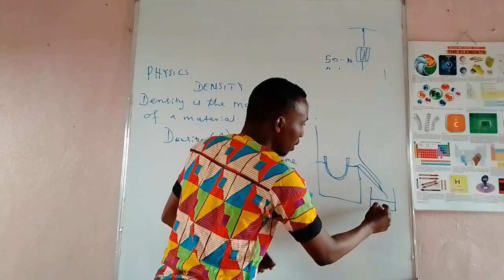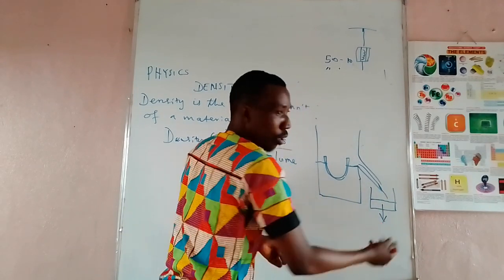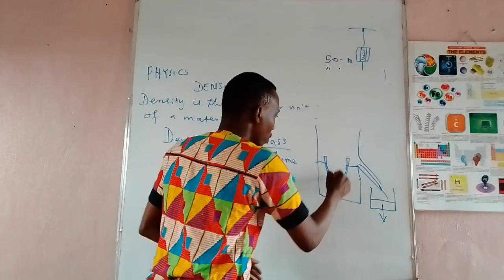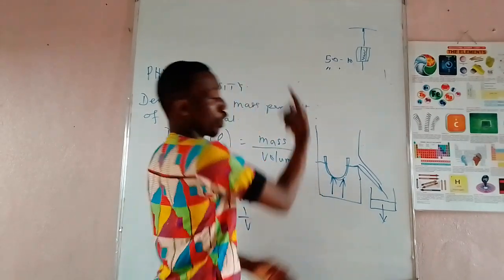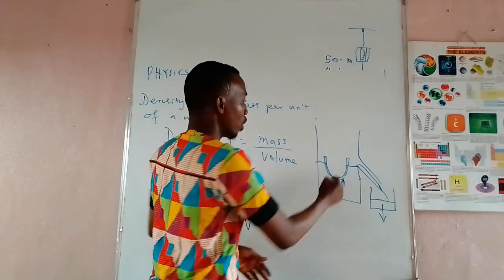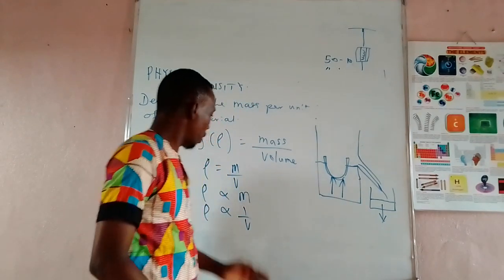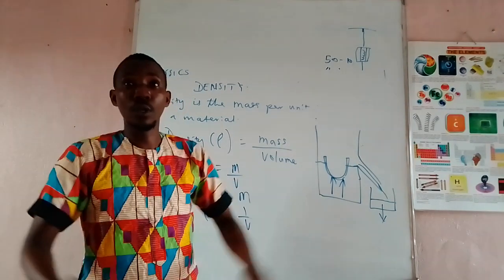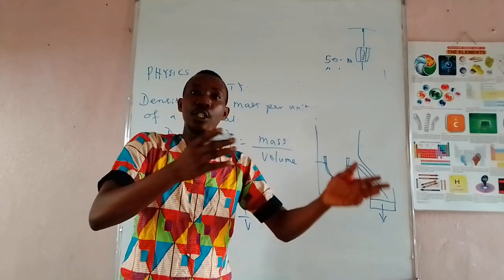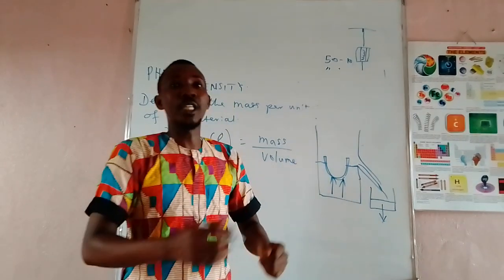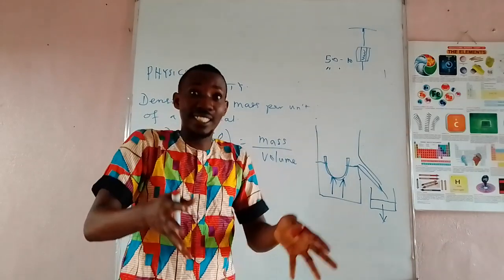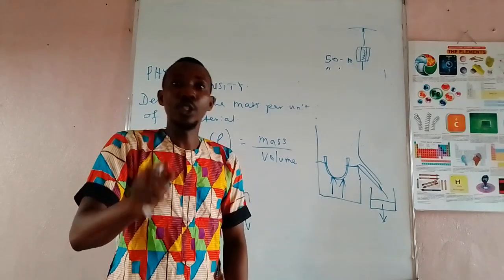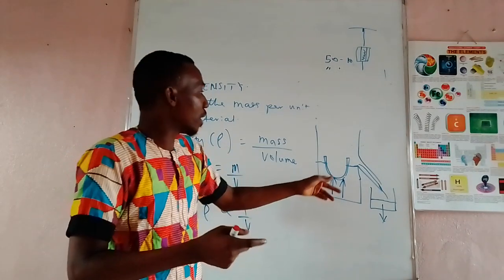So if you measure the weight of this fluid, using your mass measuring instrument, we can get the force that is pushing this thing up, which is equal to the weight of this object. So with this little video, I hope you understand how objects float, and how ships and submarines float, even though the materials used in making them are denser than water. The only trick they used is increasing the volume.